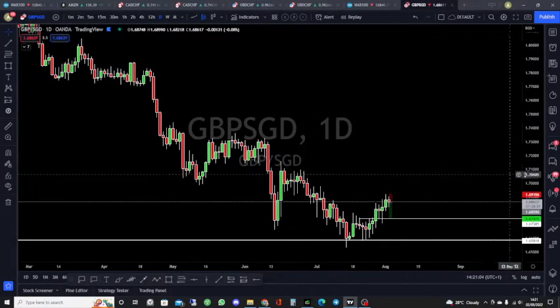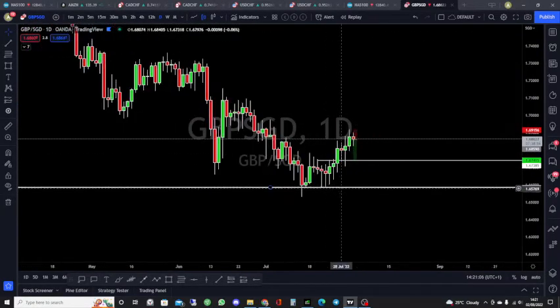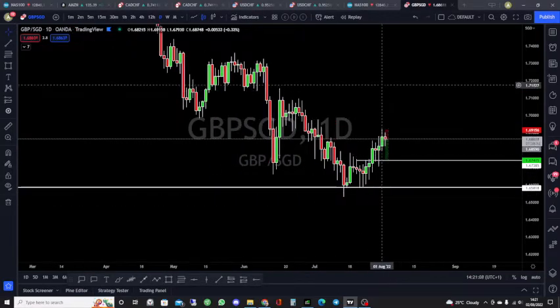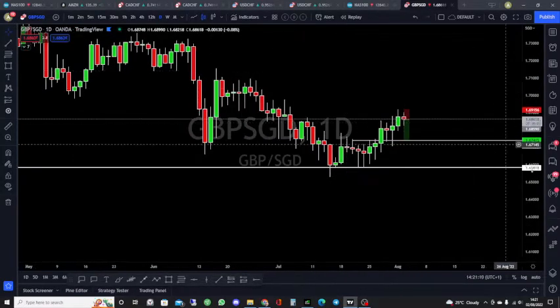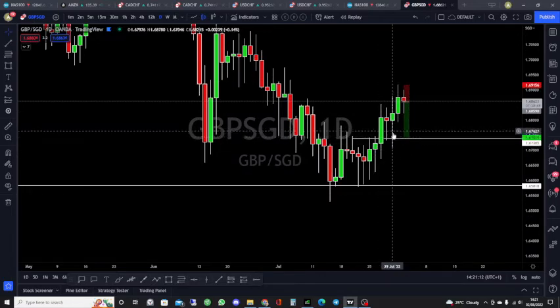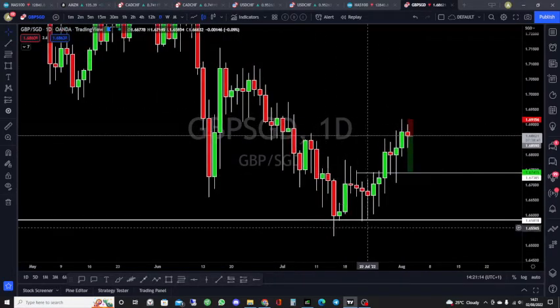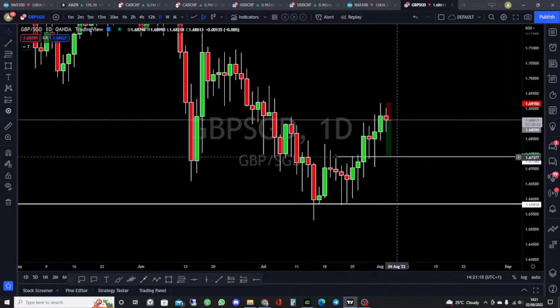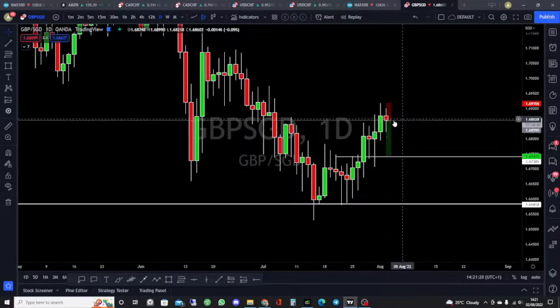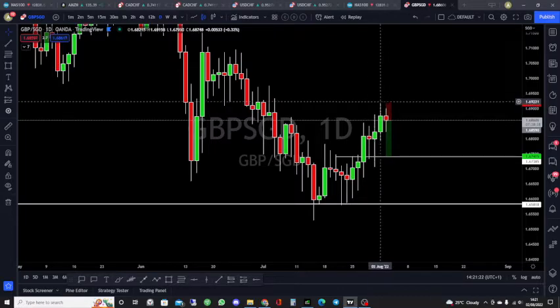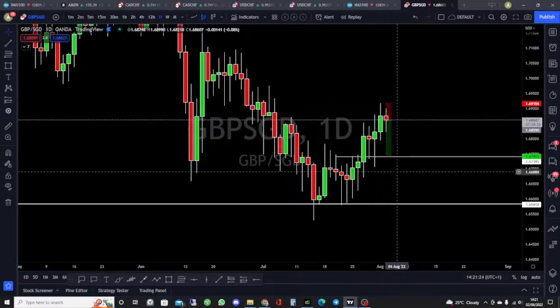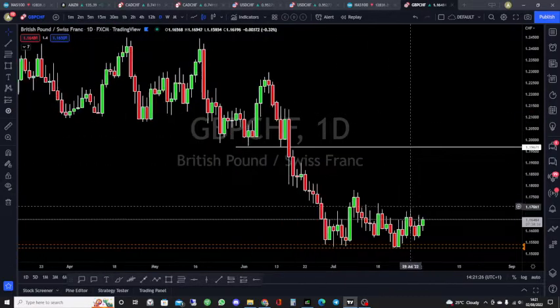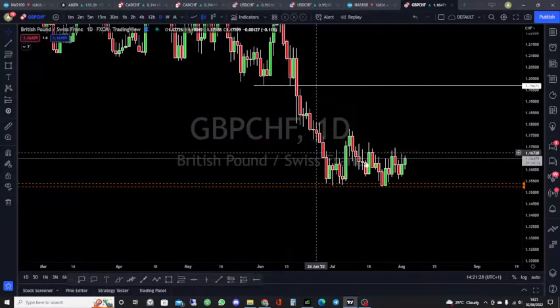Pound Singapore. This is probably going to be a short, but this is a bit like a barcode, with price going up and down, and it already came to this area here. So this would have been more of a gamble as well. I still think it's possible, but it would have been more of a gamble. So instead of taking this trade, if the market comes up here, then take a trade from up here.